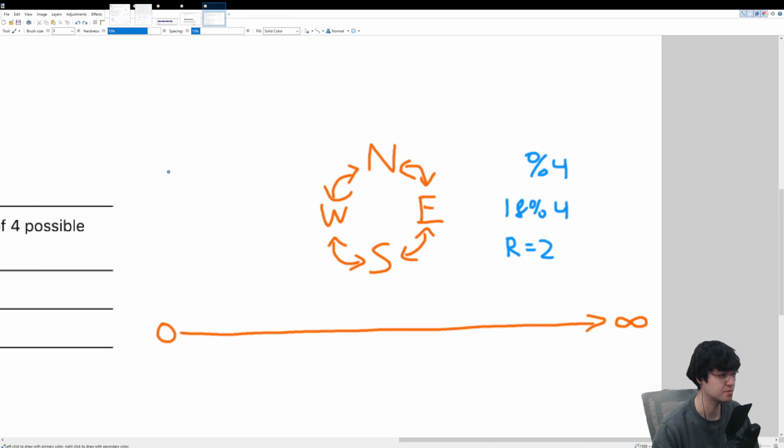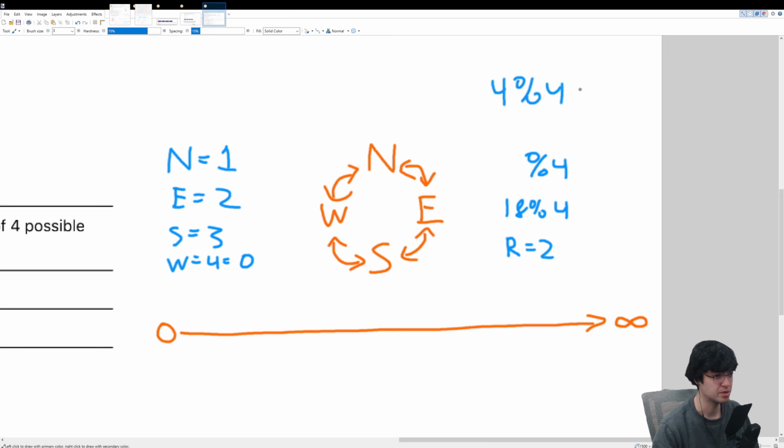Okay, so in my example, north is 1, east is 2, south is 3, and west is 4, which equals 0, because 4 divided by 4 is 1 with no remainder. So 4 modulo 4 is 0, and 4 and 0 are the same for our purposes.